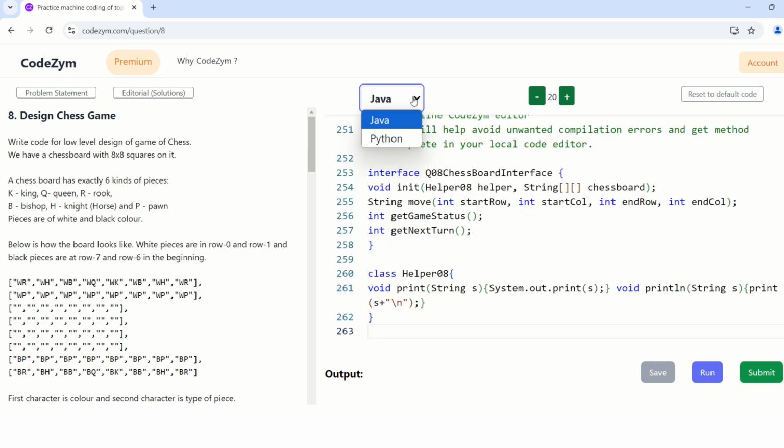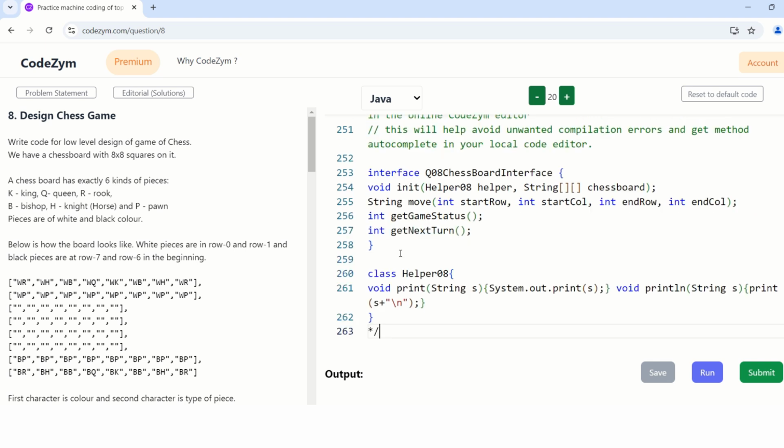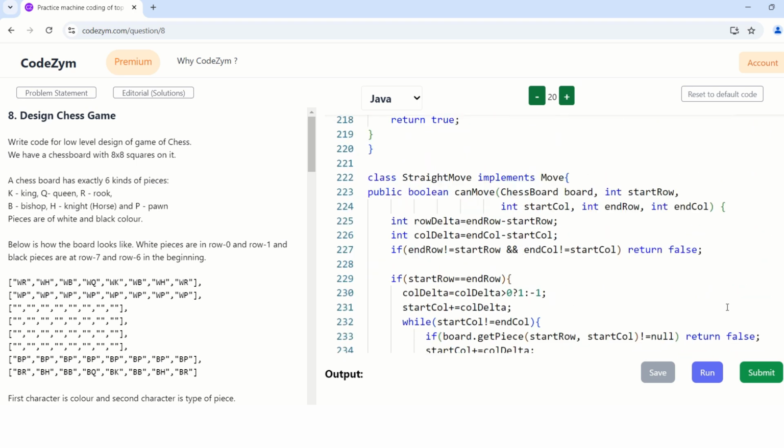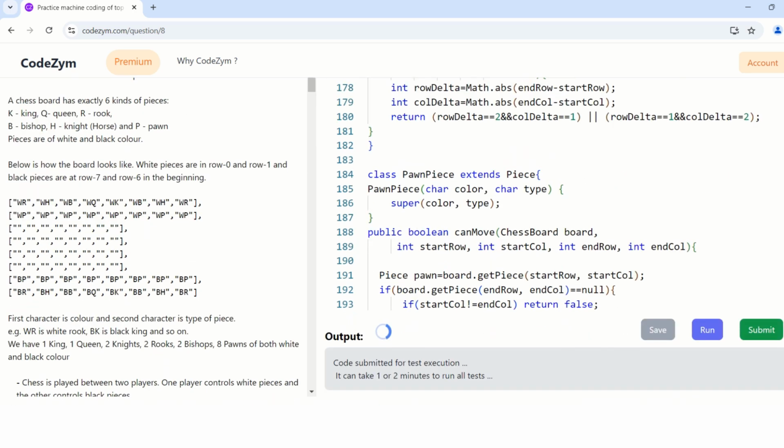In case Java is not selected, Python is selected, then you will use this drop down to select Java. Also, do not forget to comment the helper code at the bottom. It is just meant to get rid of compiler errors when you code your solution locally. So we have commented it when we are using it in the editor, and let's run it.